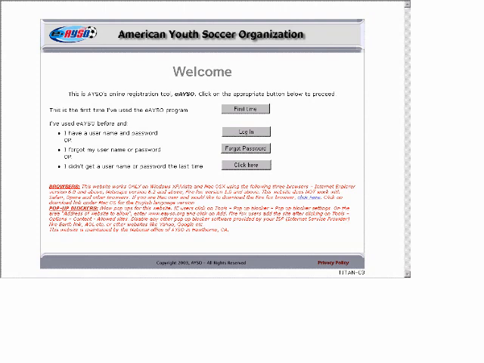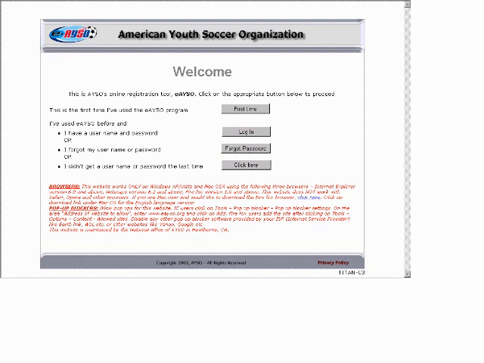It should take you about 5 minutes to type in the required information. Once you have pre-registered your child online, you will need to print out 2 copies of the pre-registration form and bring them with you to registration day. Mount Pleasant AYSO will no longer accept handwritten registration forms, so please make sure you pre-register your child at the convenience of your home or office.